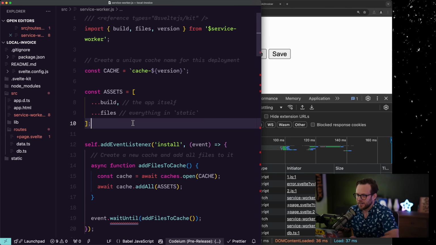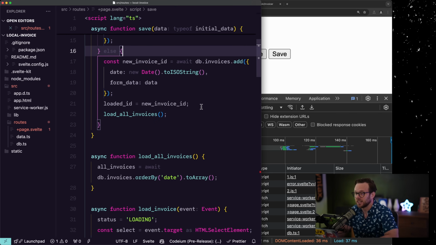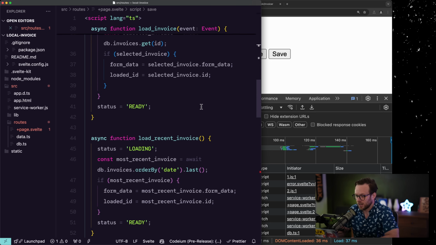Okay, so let's do that. And this is going to be easier than you might expect. Essentially what we're going to be doing here is creating a fictional button, and we're going to be creating a blob and then passing that blob into a click, so that we can save this as JSON. I mean, we already have the data as a JavaScript object. Getting it into JSON shouldn't be too tough.